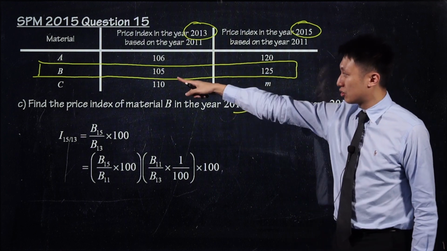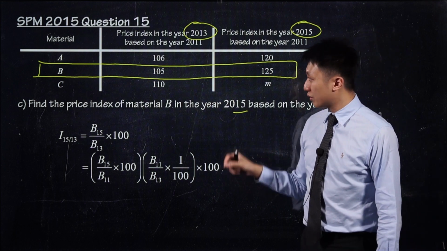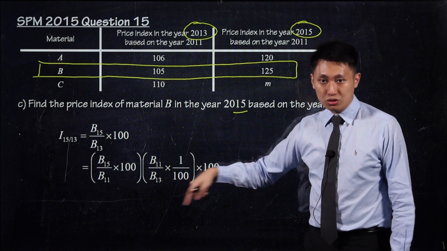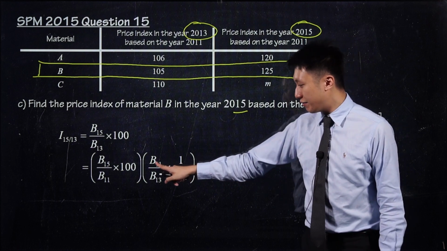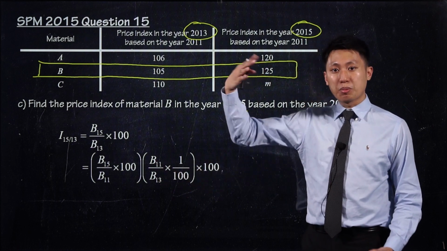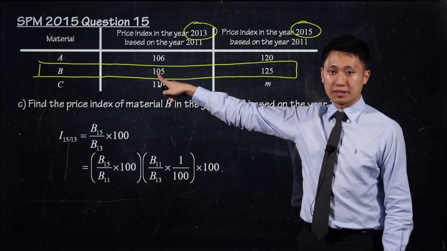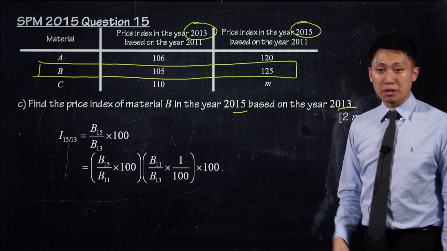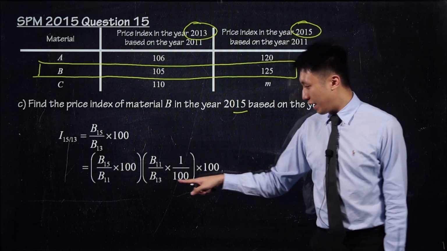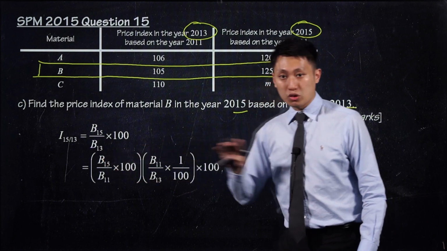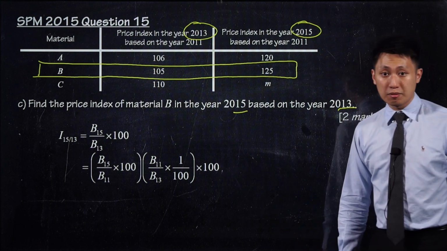I1311 times 100 is equal to 105. But now the problem is that 13 is below. So I've got to flip the whole thing upside down. Then I get 11 over 13. The 100 that was supposed to be on top now becomes below. So this one is a flip of this thing. Then eventually I just multiply by 100. You get this? This 100 and this 100 cancel off, and the 13 and the 15 will remain there. The 11 and 11 will be cancelled off. Hence you have this multiplied by 100.